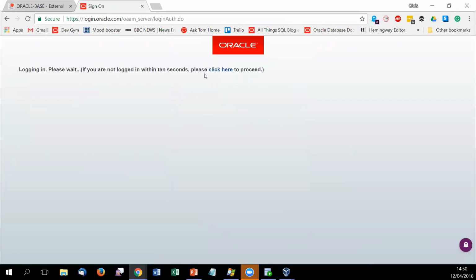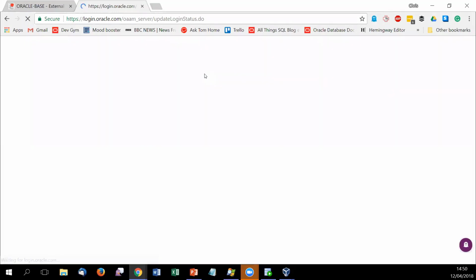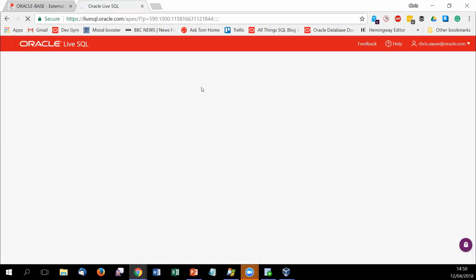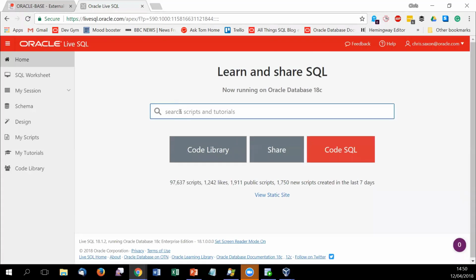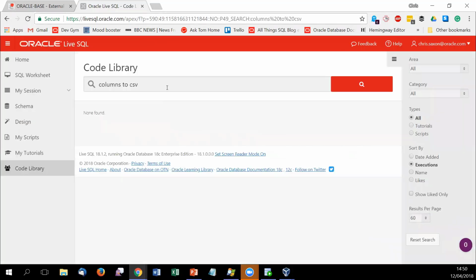So in 18C, we came up with this fantastic new feature called Polymorphic Table Functions, which is a crazy sounding name and sounds impressive, right? This is like, wow, we're using polymorphic table functions. And what it allows you to do is manipulate your data set, so manipulate the columns in your output.